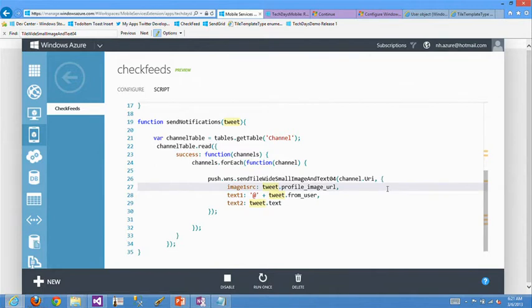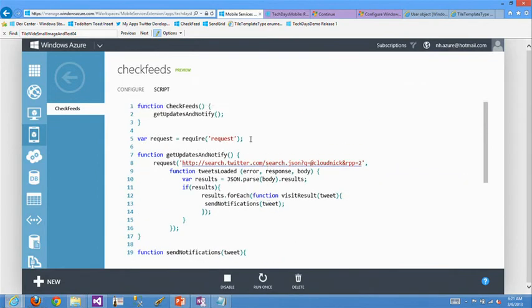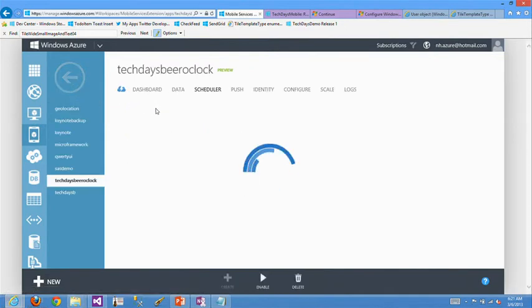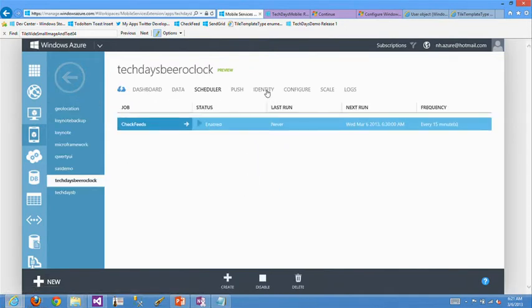So does anyone have any questions? No? Yeah, sure. Yeah, so push for Apple and Android, we have push.gcm for Android and APNS for Apple, Google Cloud Messaging for Android, and those namespaces are separated out just by push dot whatever the provider is for push: GCM, APNS, MPNS for Windows Phone.